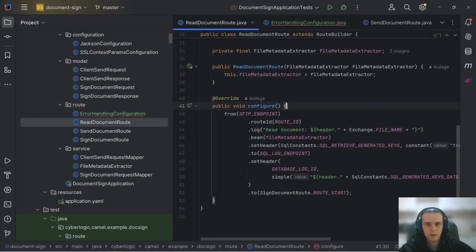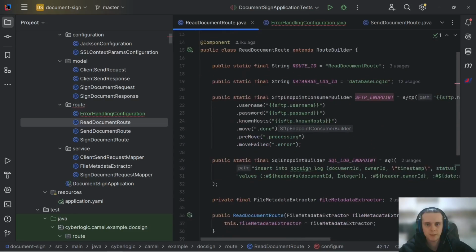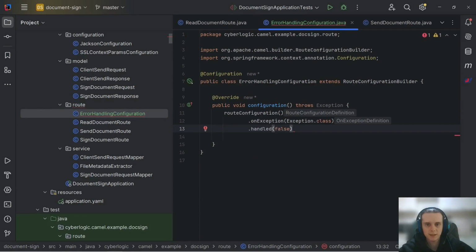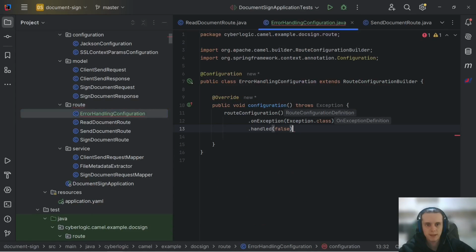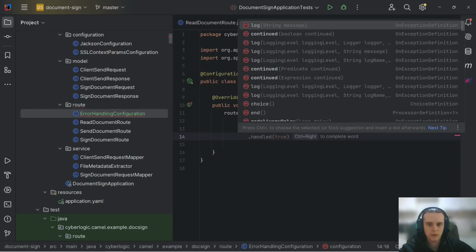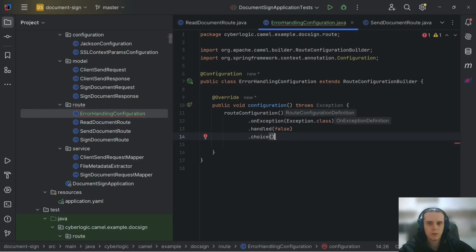In particular, we want our SFTP endpoint error handler to be able to move the initial file to the error folder. This is why we're marking our exchange as not handled, so that the error handler configured here with this moveFailed option picks up the exchange after we've written exception details to the database and moves the initial file to the error folder.